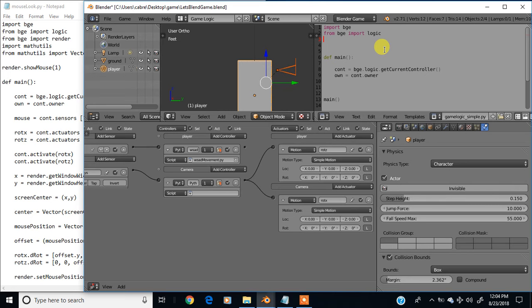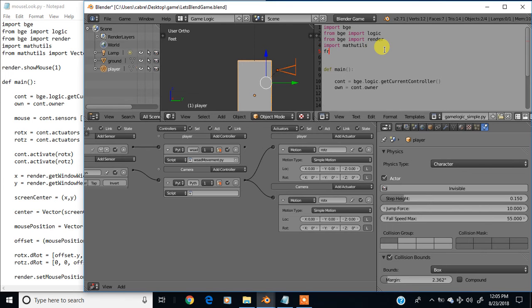And then we're gonna go from BGE import render. I want to say it's like processing the image, because we're looking through the camera kind of thing, you know? And now we're going to be importing mathutils because there is math in the script.